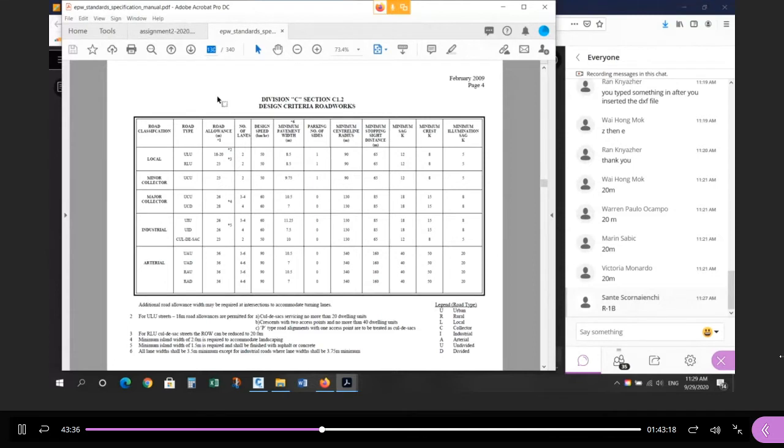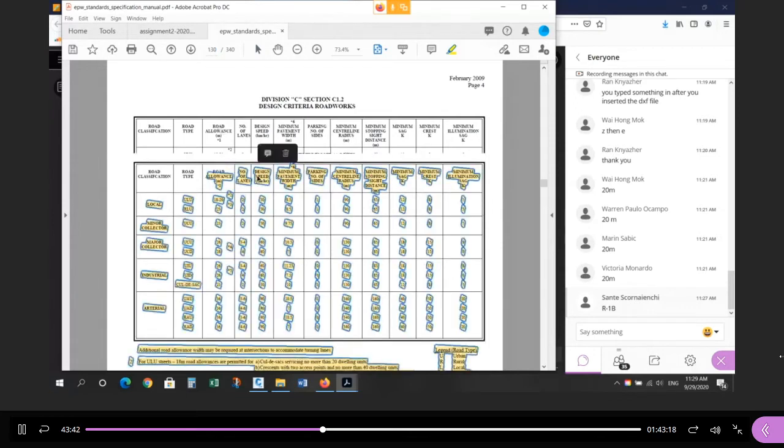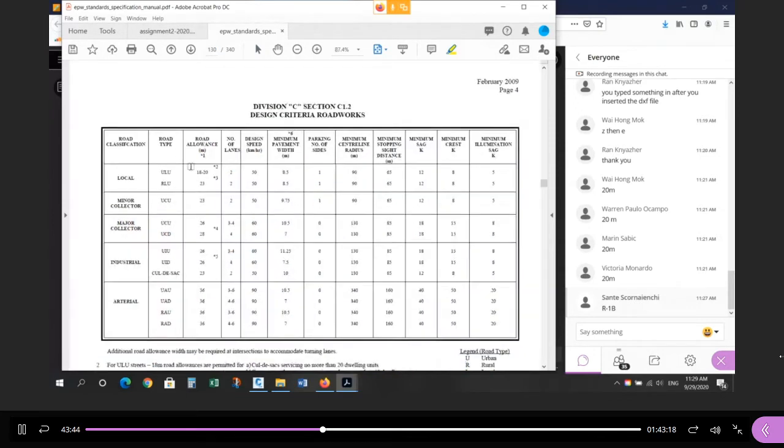And what we look at is, remember the dimension W, the right-of-way? Well, that's this column here. So if I know the width of the right-of-way, which is this column here, then I can figure out the pavement width minimum, this column here. So remember the drawing, the width is called W, and then the pavement is called R, the variable R. So if you know W, you can figure out what R is.